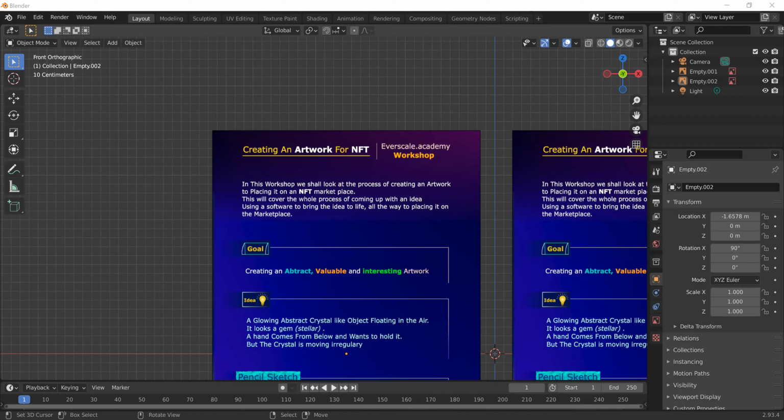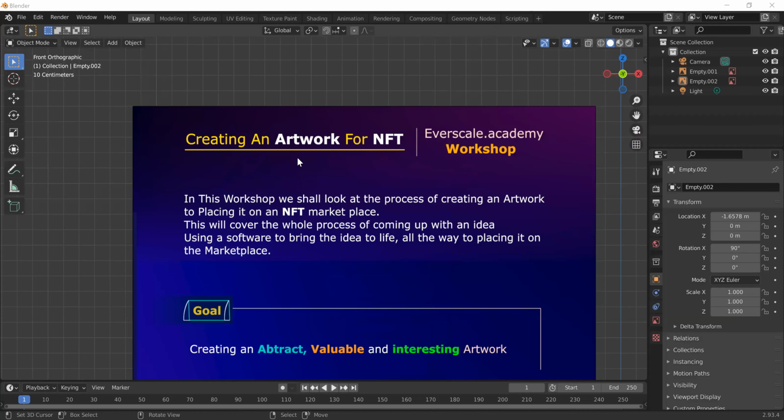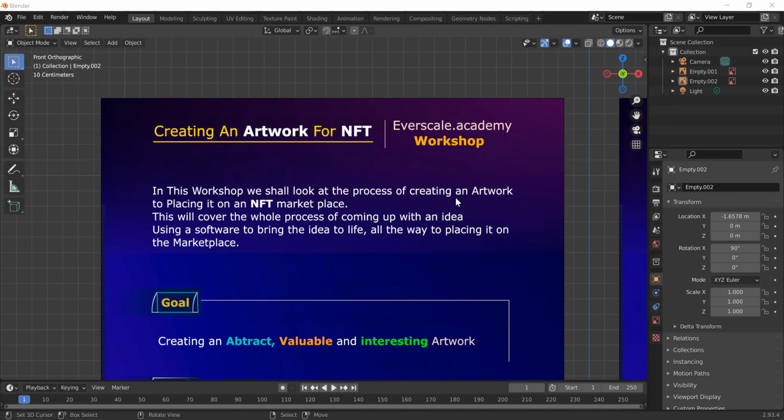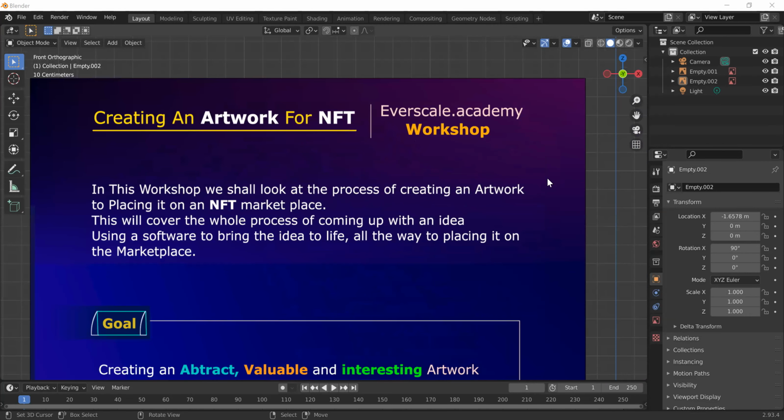Okay, so in this workshop, we will cover some topics. First, John will show us how to install and do things in Blender, and how to create a 3D model for yourself. And the second part will be about how to place your model as an NFT in one of our marketplaces. Because, as you can see, he has done this also in Blender.